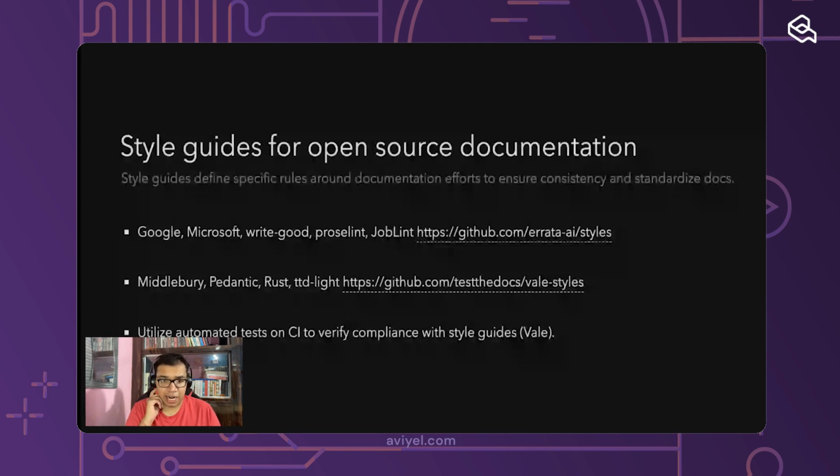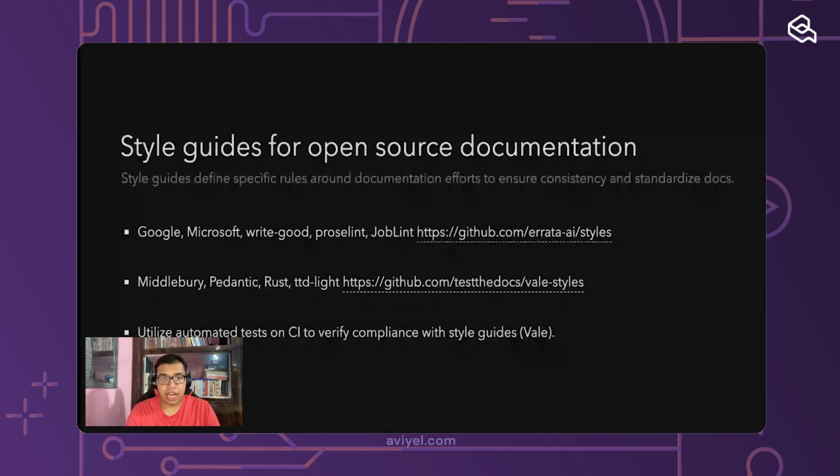So again, as I mentioned before, there are specific style guides that you can follow so that you can make sure that your documentation efforts are consistent and your documentation pieces are standardized. But now these style guides are pretty long, and there is no single person who can read the whole style guide and make sure that everyone is following the same standards. This is where we arrive at the concept of using continuous integration pipelines so that we can start testing these docs inside CI providers like GitHub Actions or CircleCI and more. Now, this sounds very intriguing because this is something that most people have not figured out yet, but it's very exciting as well.